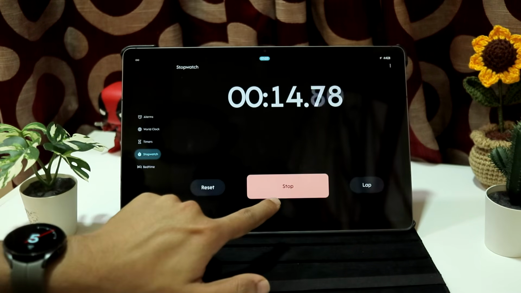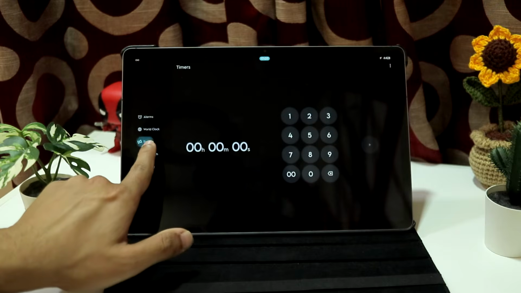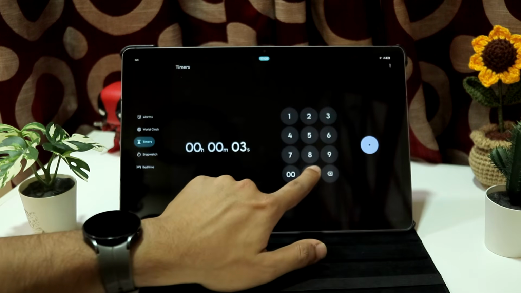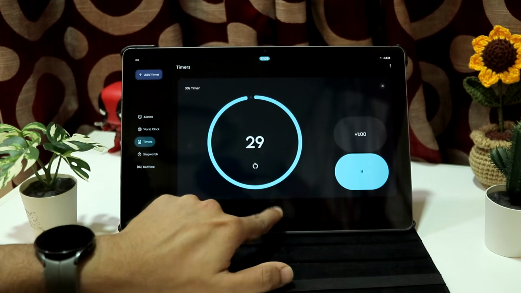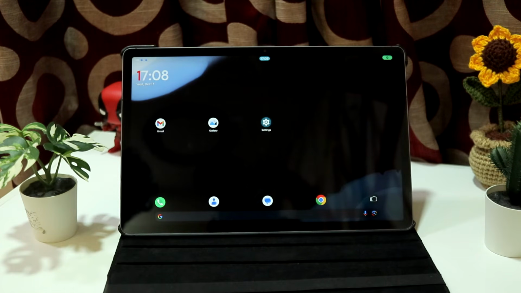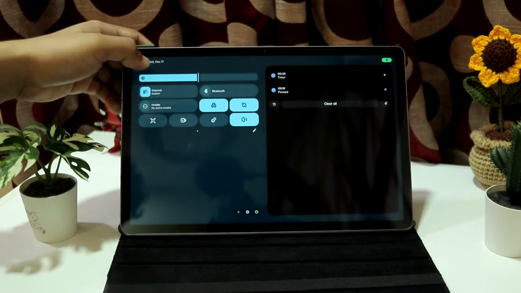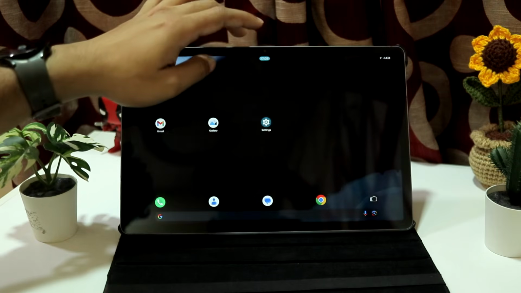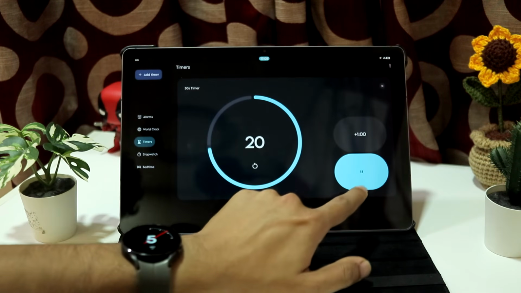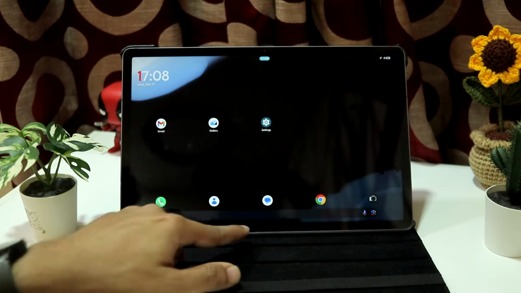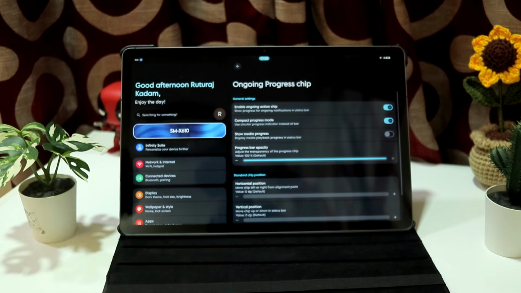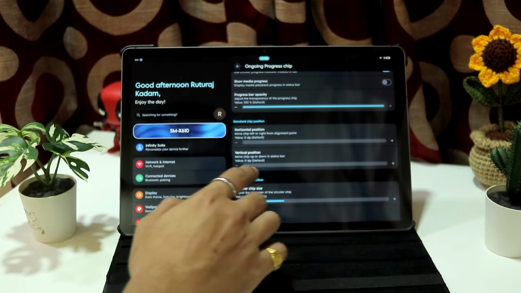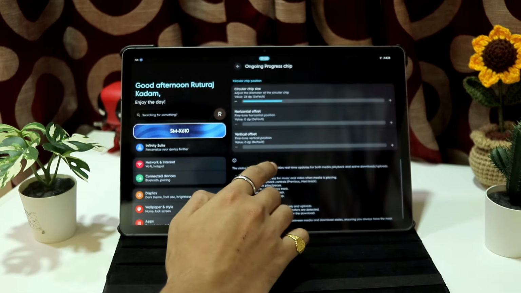Let's see and set a stopwatch. Sorry, it does not have any for the stopwatch. Let's set a timer. Let's see if it supports. No, it does not. So you need a specific app to support the ongoing progress chip. You have it for a lot of apps which you can configure later. I don't know, not every app supports that.